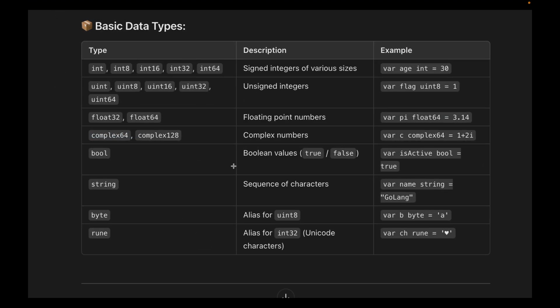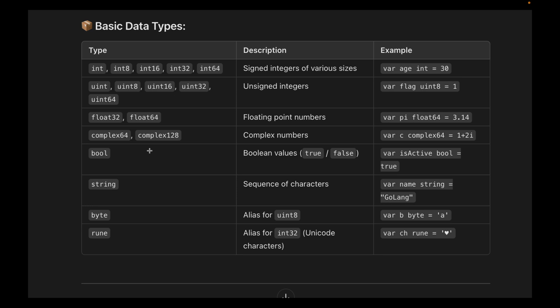What we have on the screen is basic data types. We have unsigned, we have signed, we have floating point, we have complex, we have bool, we have string, we have byte, we have rune. These are the data types. And I want us to take note of something. We are saying these are the basic data types.